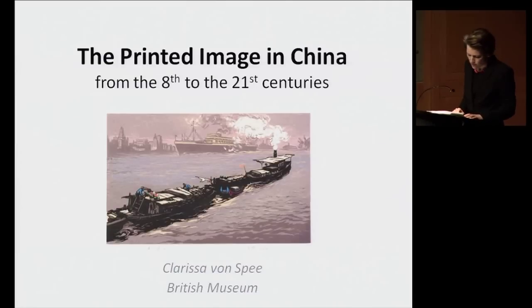Buddhism further taught that the reproduction or the reduplication of sacred texts and images helped to accumulate merit and good deeds. This would eventually lead to the escape from the endless circle of birth, death, and rebirth, and lead to final rebirth in paradise. Finally, there was the belief that miswritten characters or incorrectly drawn sacred images lose their spiritual power. Printing was therefore a safer way of reduplicating these sacred texts and images than copying by hand.